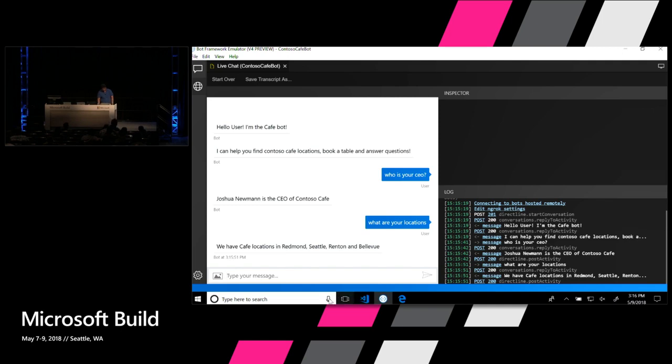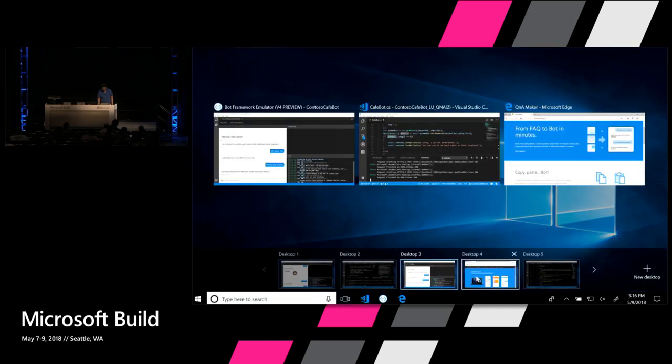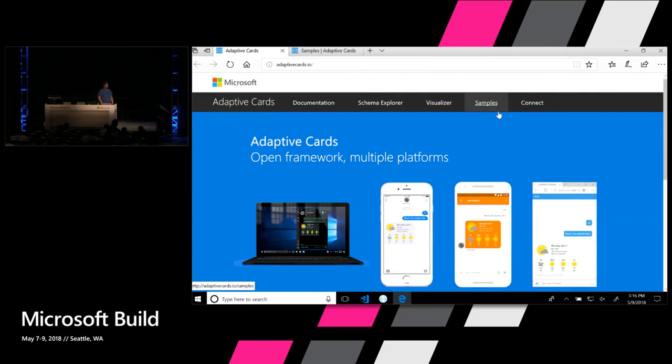All right, next up, Elaine was talking about adding cards in the user interaction spectrum. So the first thing was text, so we just saw that. And the next one I want to talk about is adding cards. So we announced Adaptive Cards last year at Build, and we're seeing a lot of momentum behind this. This is a way by which you can add very rich interactive pieces of cards within the bot conversation.